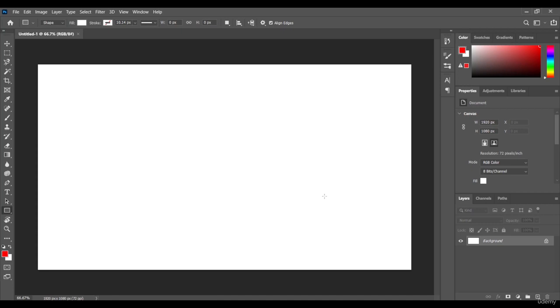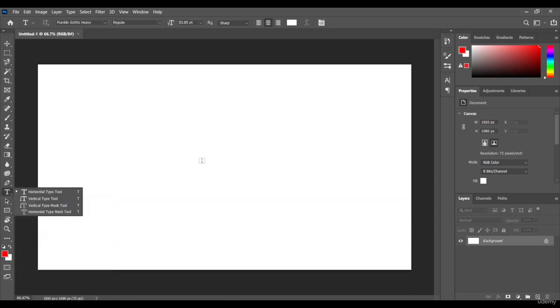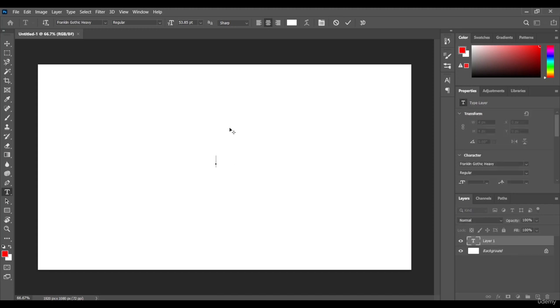So at first you have to type a text, and for typing the text, here is the type tool. You have to use this tool, or you can use the keyboard shortcut, that is T. So let me click this type tool, and then you have to click with your mouse in this canvas and type something.